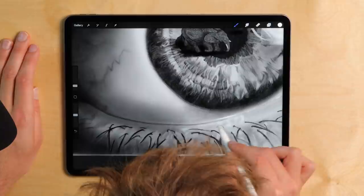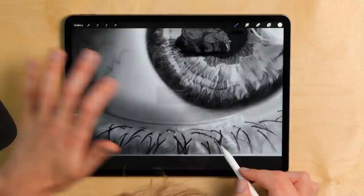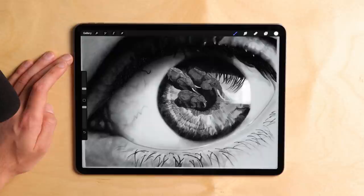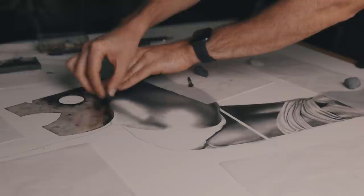I also think you could have worked with your highlights on your eyelid a little bit more — these little shapes that kind of run along the eye just add the illusion that there's something reflective happening. The way you've done it at the top is really nice, and I would have liked to have seen that detail mimicked down here. Maybe try using an electric eraser or a Tombow Mono zero eraser, and be wary of the way you're applying your graphite. Press very softly, or maybe use something like makeup sponges to get a really soft application of graphite so you can lift highlights out easily.